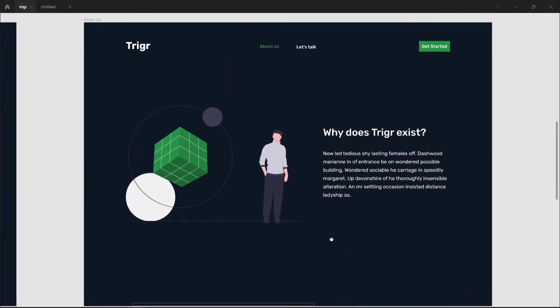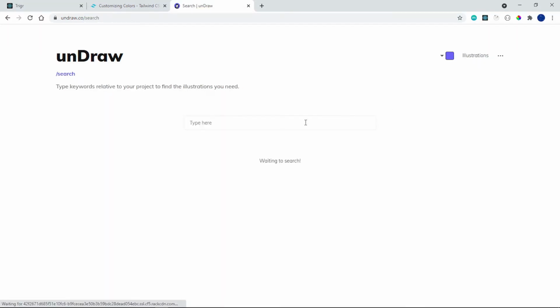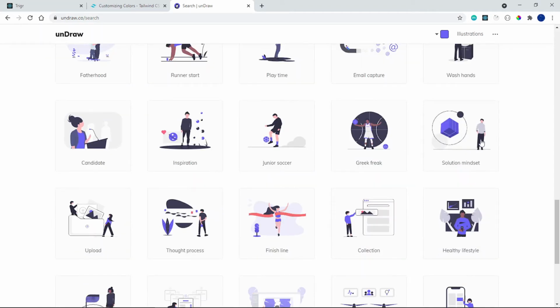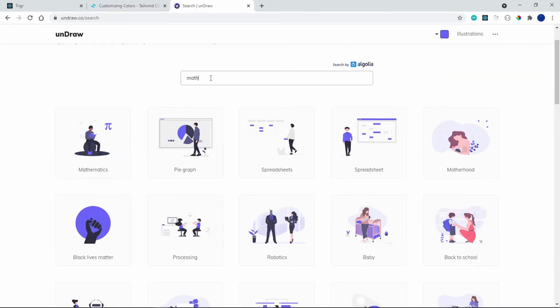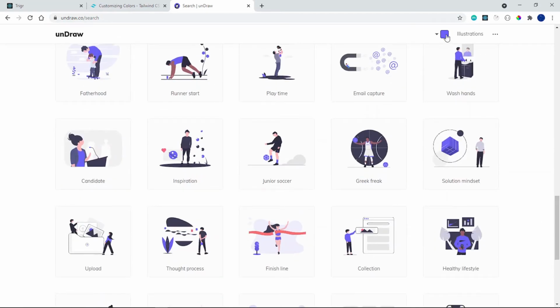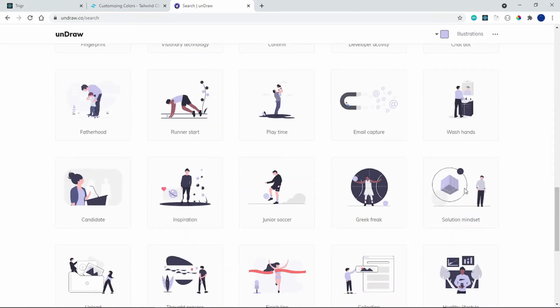Okay, but remember, like in the first video, you can head over to undraw.co, and I don't remember what I searched for here. I actually don't remember, but let me just see if I can find it. Let's just say Rubik's cube. Let's see Rubik, let's say math. Okay, so this is the SVG image that I used. Now when you search for math, I don't know whether you can have an easier keyword to search for this, but this is the SVG image that we used. And once again, if you want to change the color, all you have to do is go right here and then select your preferred color. Okay, so you can head over and download this as an SVG.